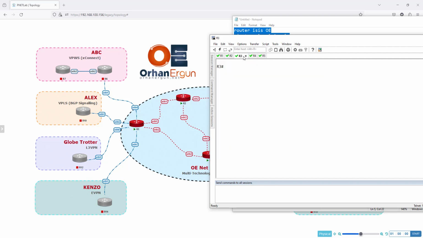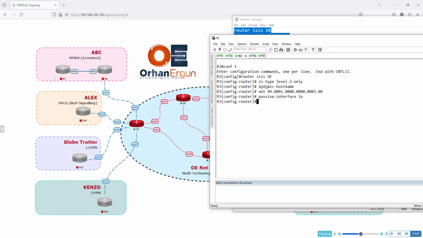So let's just do some changes here. Go to router 3 and paste the configuration.